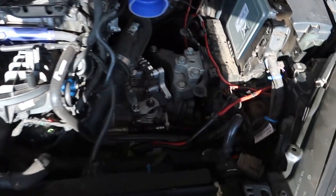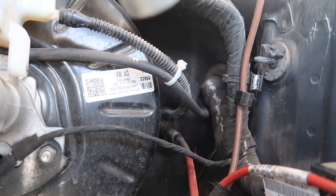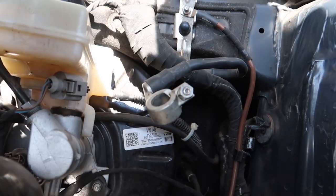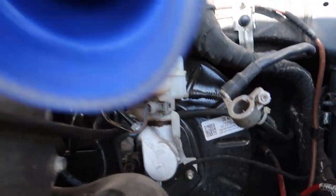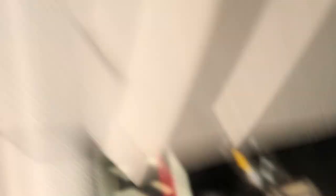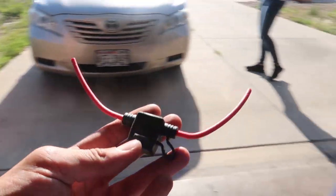Got the intake out, battery, and battery tray removed. You can see where I ran my boost line — it goes all the way around right here — and I'm going to try to use that same grommet to pull these wires through. Found the spot right there, boom, right through the firewall. Got plenty of length on the wire. On the power wire we need to connect the inline fuse once it's time — cut it down, add it on — and then that side's done.